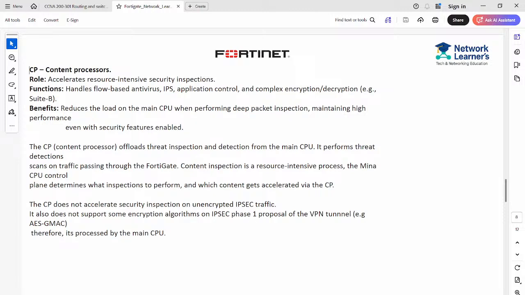To do flow-based antivirus scanning, encryption and decryption, application control, and IPS signature scanning. Okay. Usually if you don't have a CP, everything needs to be performed by your CPU, the central processing unit, and your firewall processing will go high. So if you don't want the firewall CPU to perform everything, we will do some offloading to our CP. Okay. Is it clear?